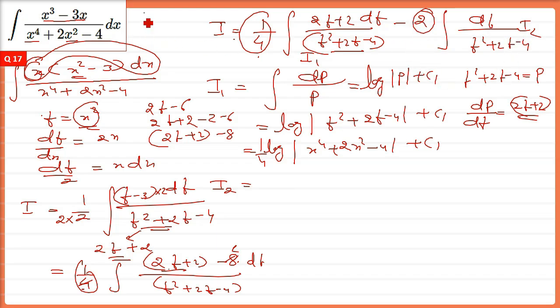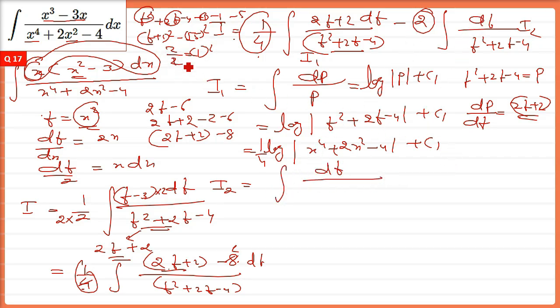t square plus 2t minus 4. So 2 divided by 2 will be 1. Square it, add it, subtract it. So I am adding 1 and subtracting 1 in order to make the denominator a perfect square. So this will be a square plus b square plus 2ab, that is, t plus 1 whole square, minus 4 minus 1, which is negative 5. You want to make it a perfect square, so just write it as root 5 whole square. Negative 2 we will deal with later. This is dt divided by t plus 1 whole square minus root 5 whole square.